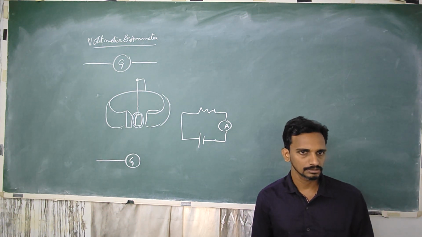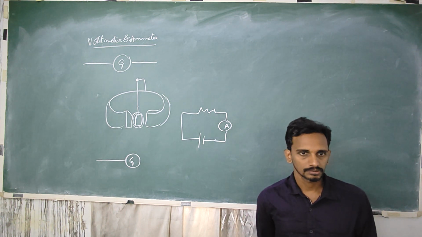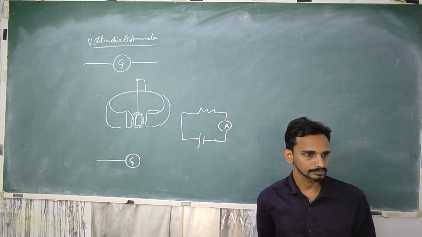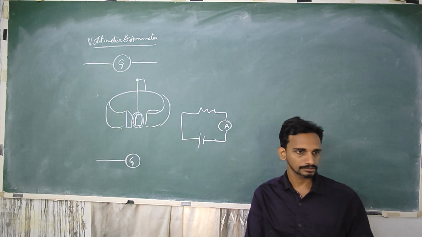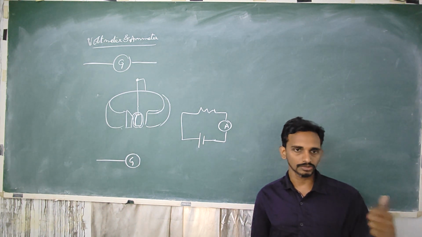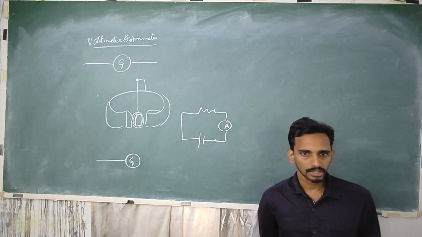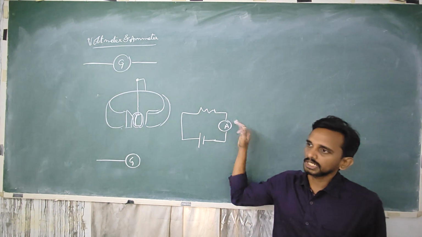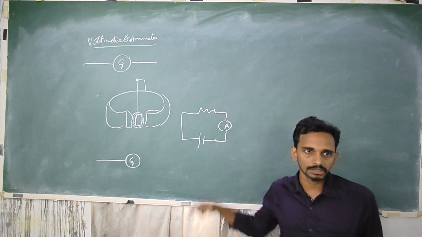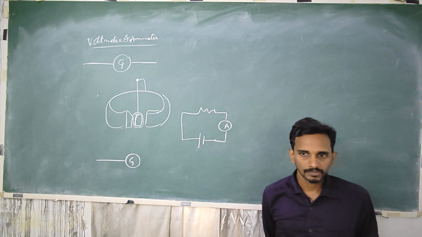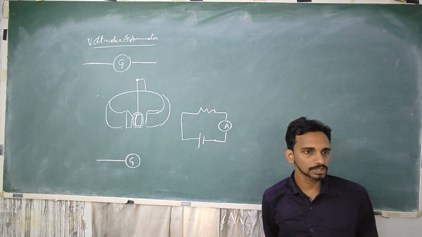What does it do? It counts the amount of water flowing through the pipeline. We use a simple turbine, and the number of rotations it makes will be counted as a number of liters or whatever. The same way, we have to use an ammeter to count the number of electrons flowing through the circuit. So we have to cut the circuit and insert the ammeter. And the ultimate aim is that it should not disturb the actual flow, and it should count.